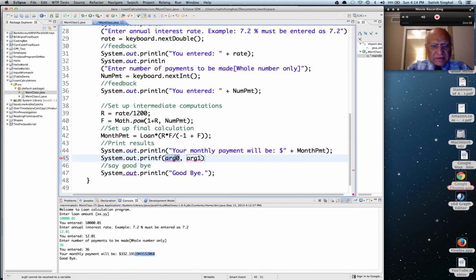But I will not explain that here. And this will be my format string, which is %.2f. Meaning apply two decimal format to this here, which will be monthPMT, semicolon.